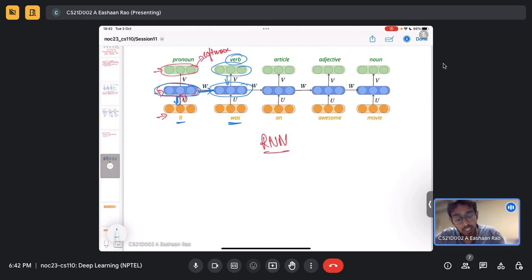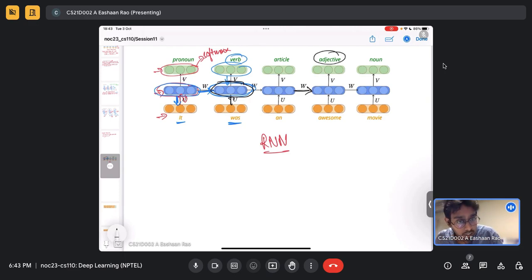So when I'm trying to learn this hidden layer, let me use some other color, like black. I'm considering the previous hidden layer input, which tells us we are considering the previous input along with the current input, and based on these two values I'm trying to produce a verb as an output. This is the basic architecture, nothing fancy. What changes is that if I'm creating multiple neural networks, I'm just connecting one neural network to another based on the hidden layer.